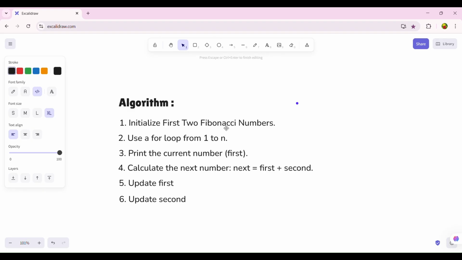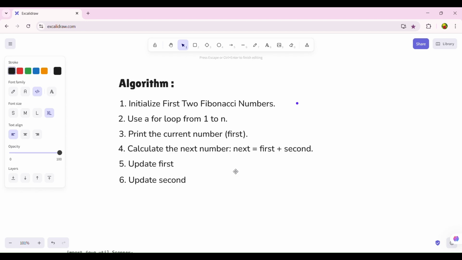First is 0 and second is 1. Use a for loop from 1 to n to iterate n times to get the n terms. Print the current number. For every iteration, we print that number, so we can get the Fibonacci series from start to end.